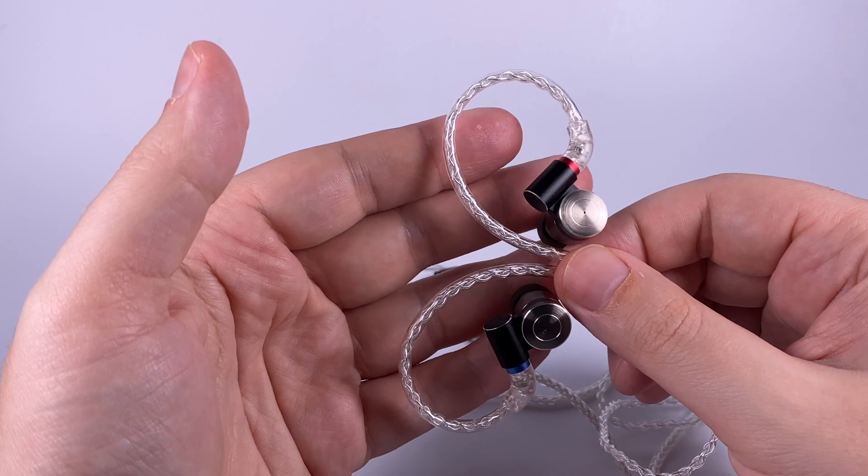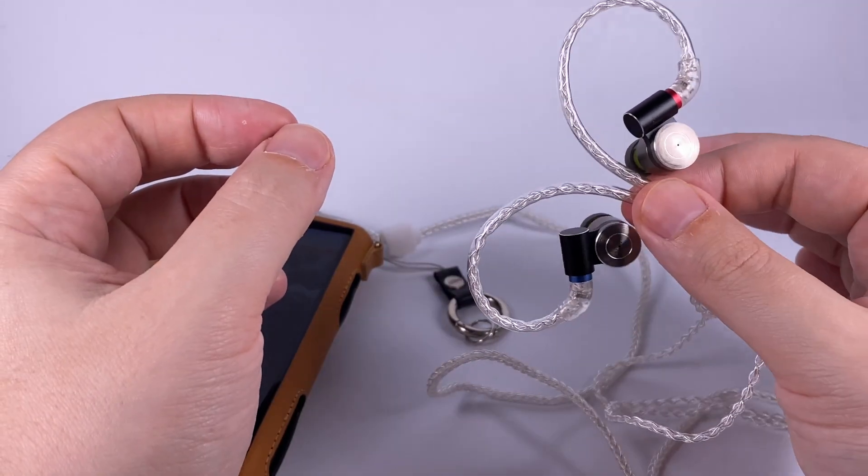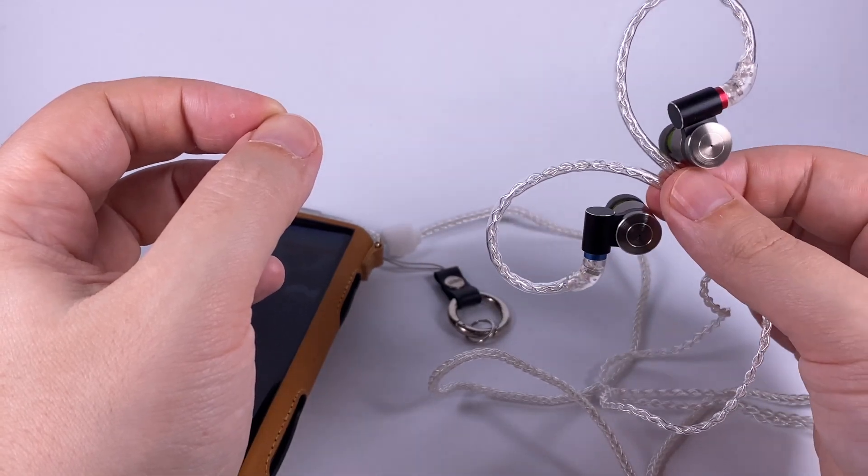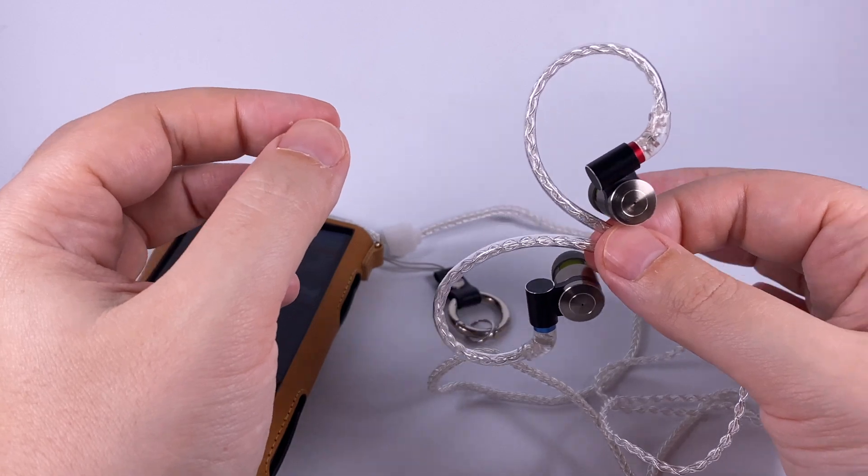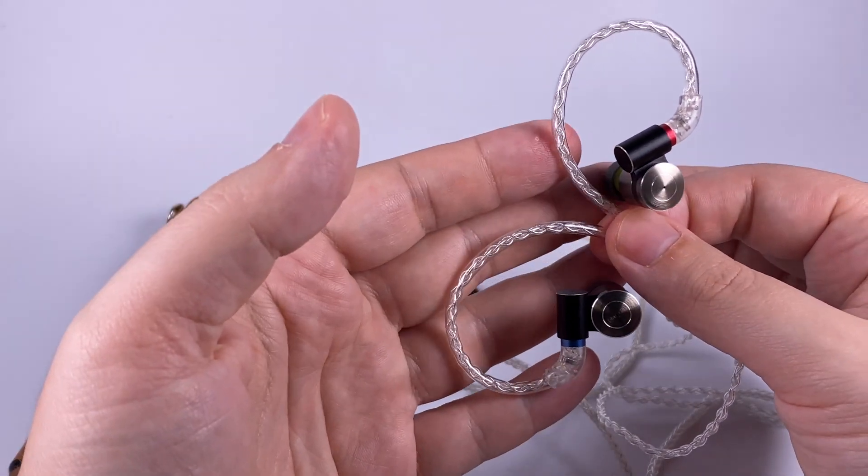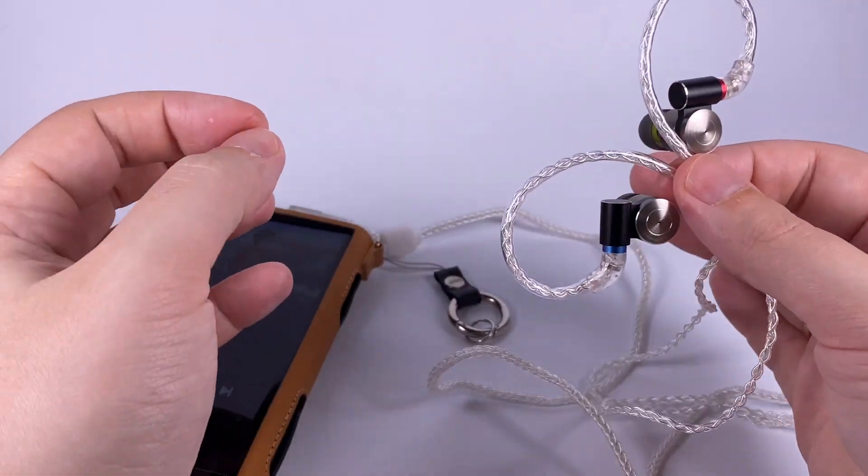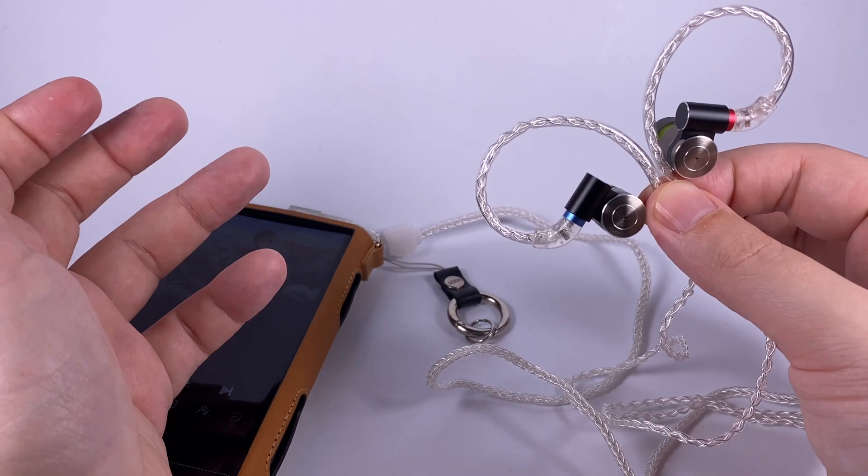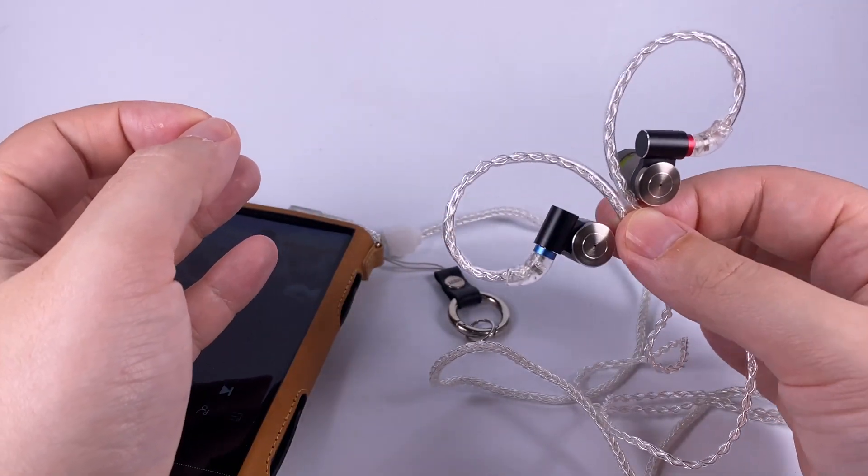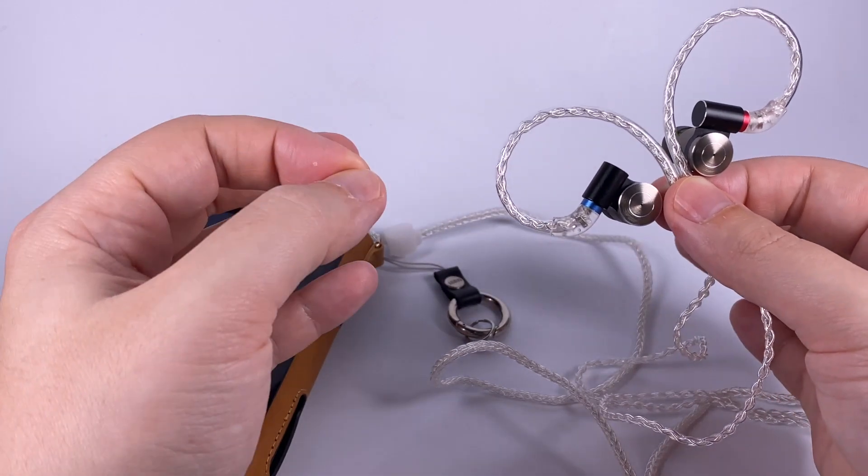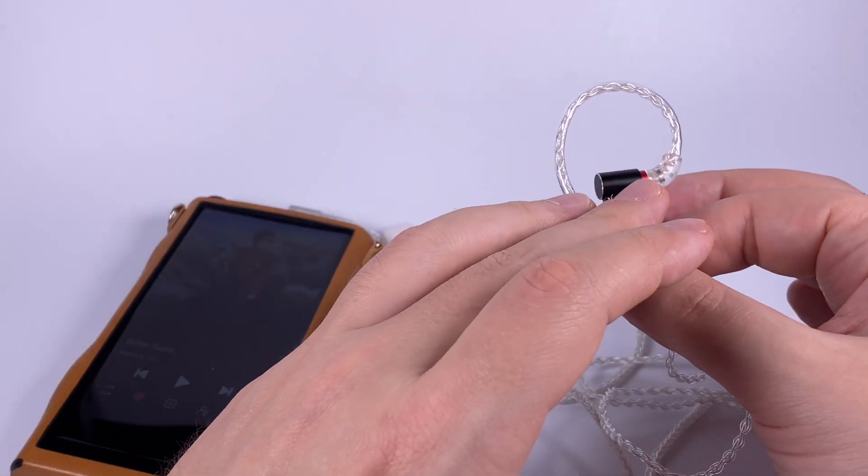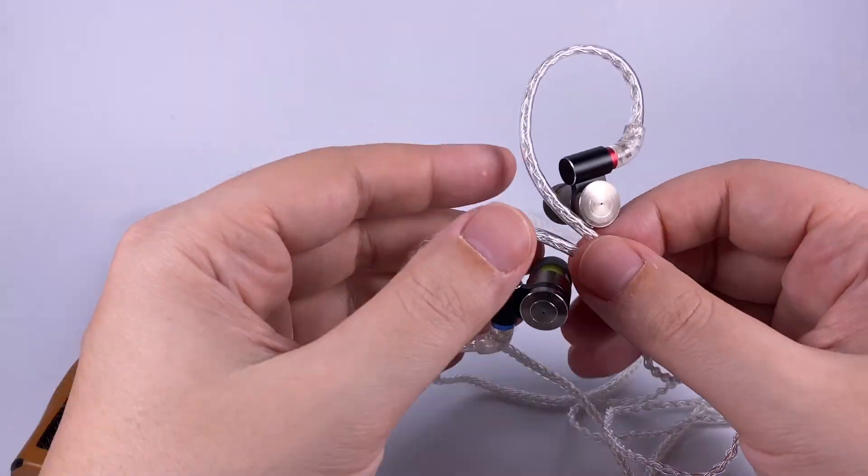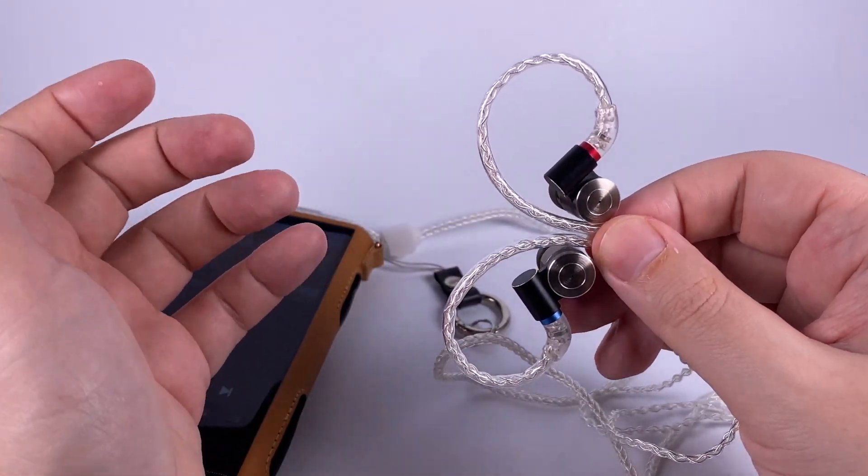Speaking about the comparisons, because of their bass-heavy nature, they are standing aside from the rest of the comparison. It kind of reminds me KZ ZAX, for example, but a bit more natural and a bit better balanced. Most probably I think it's because of balanced armatures used here. Knowles is still Knowles if it's prepared properly, and it can deliver that. The rest of models that I can recall usually have less low frequencies, or if we speak about some bass-heavy models like TFZ models that I've tested, P-Audio, Tinker has more treble and better tonal balance.